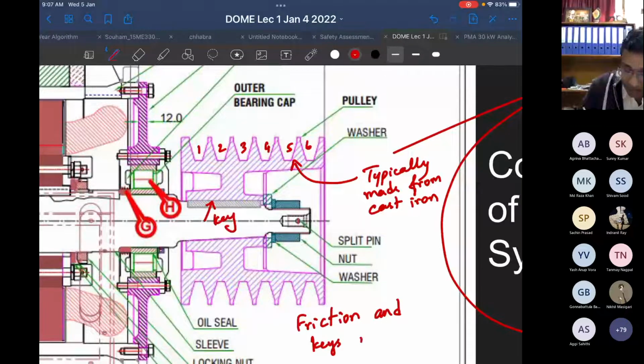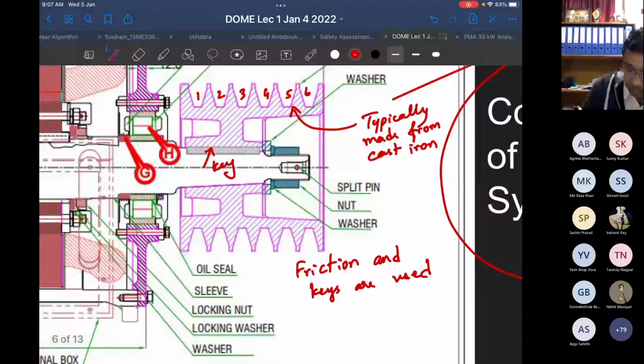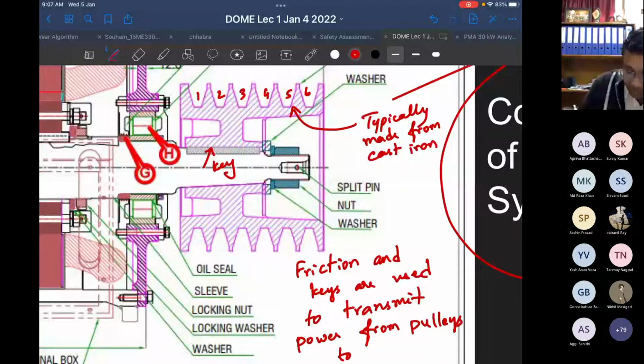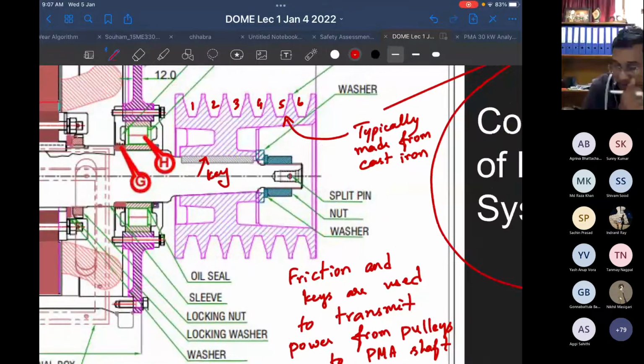Friction and keys are used to transmit power from the pulleys to the PMA shaft.